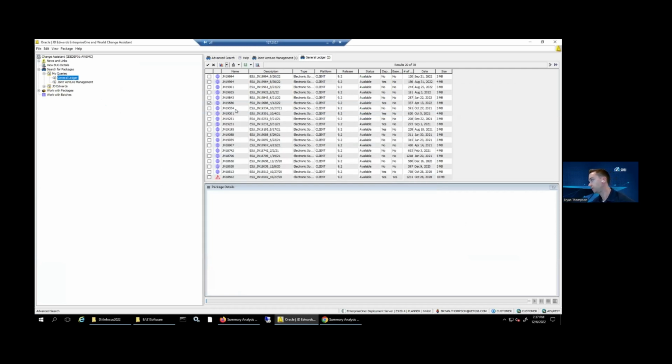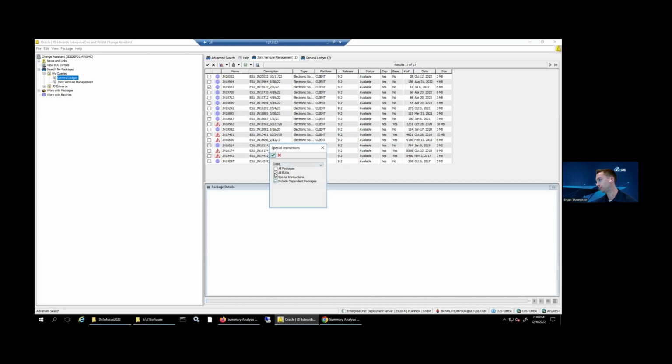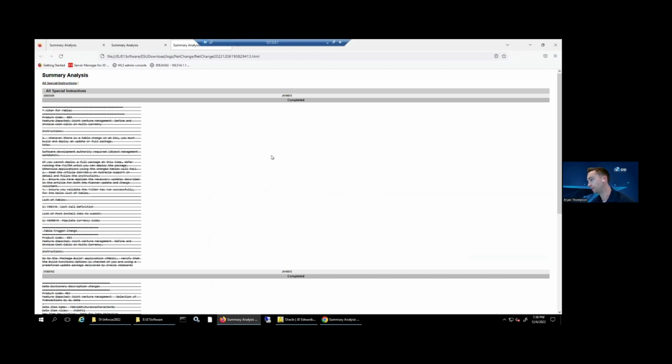And how you would get to that would be, so basically if you were to run this, and I do apologize, I've got an issue with my AIS instance, so it won't pull my updated data, but you would click on your ESU and pull just your special instructions, and it's not going to show mine as complete, but we're going to show you what it looks like anyway. It'll run, pull those special instructions for you. Oh, it did. I'm sorry.